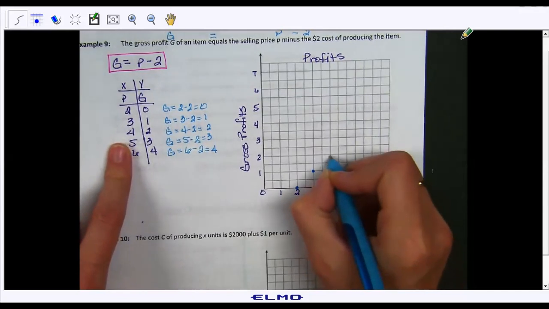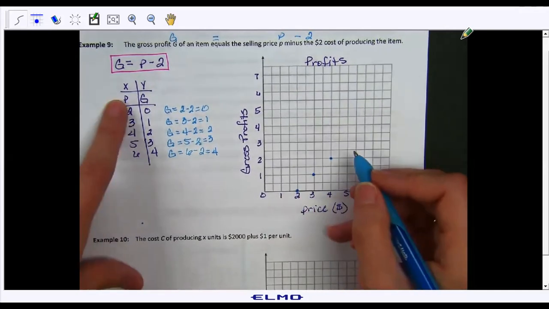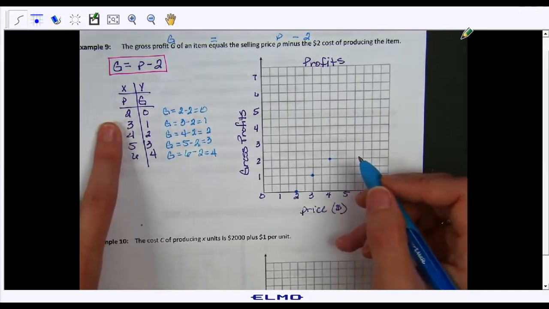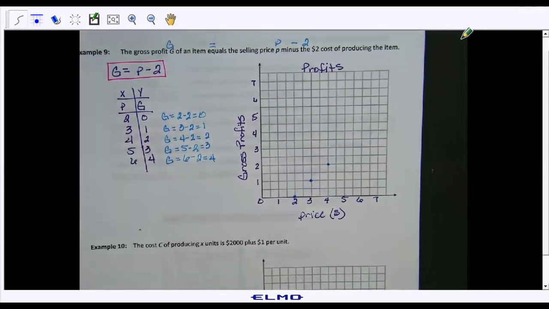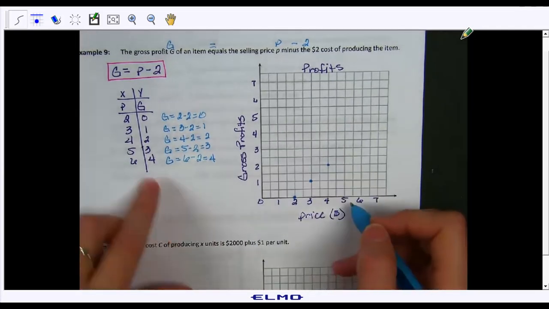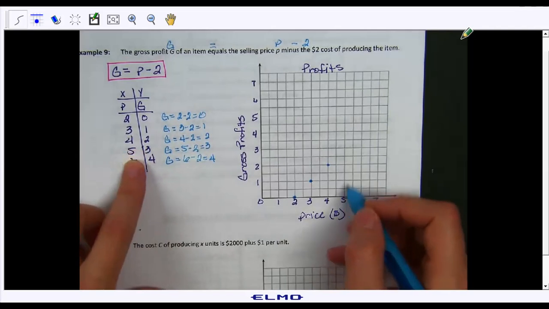Now, you might have used different numbers. Maybe you started at 0. You can have no profit. Whenever you're dealing with profit and losses, you can have a loss. So if they didn't make any money, if they didn't sell anything, but they put out money and they never got that back, then that's a lack of profit. All right. So you could have started, but then that would mean that our graph would have to go down to the negatives, and I didn't do that. So.